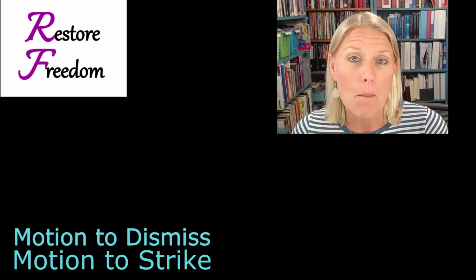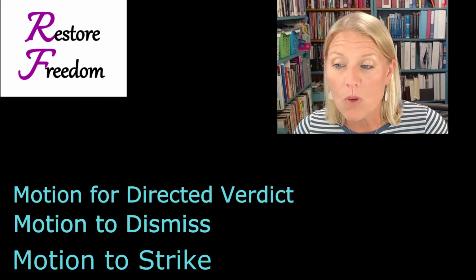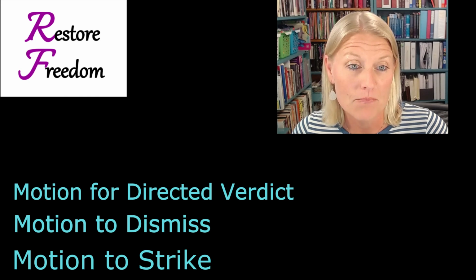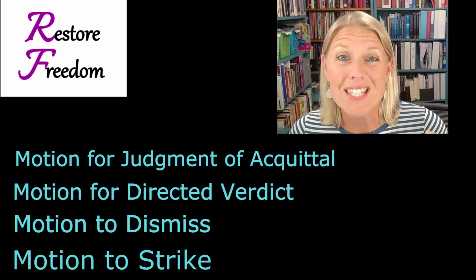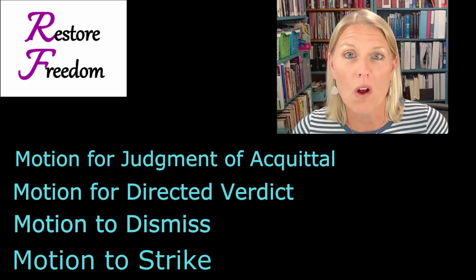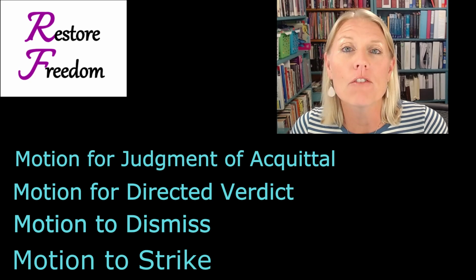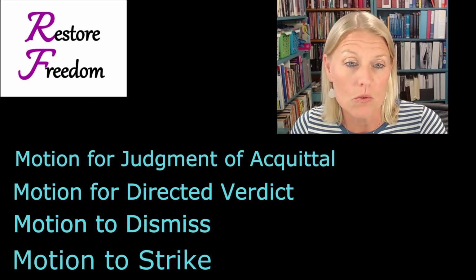Like I said, it's very much similar to the motion for directed verdict, or JMOL, but that's usually more in the civil setting, whereas the motion for judgment of acquittal is going to be in the criminal setting. So, motion to strike, motion to dismiss, motion for directed verdict, motion for judgment of acquittal. These are the top 4 in-trial, or during a trial, set of motions that would be used.